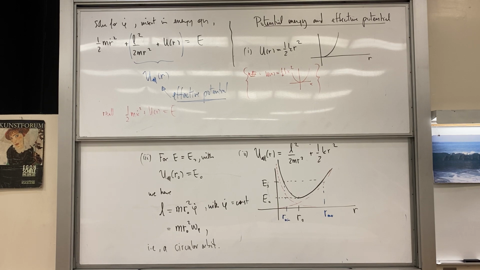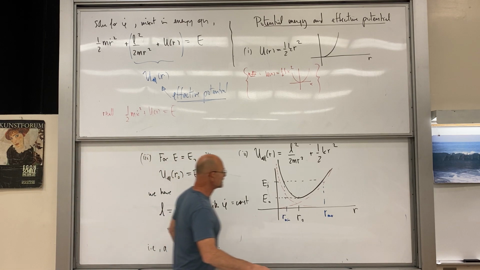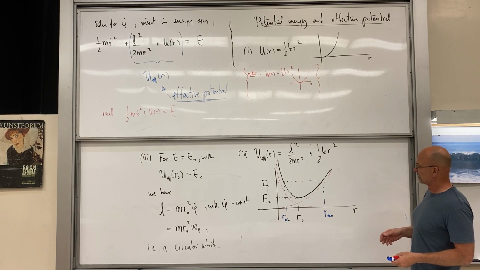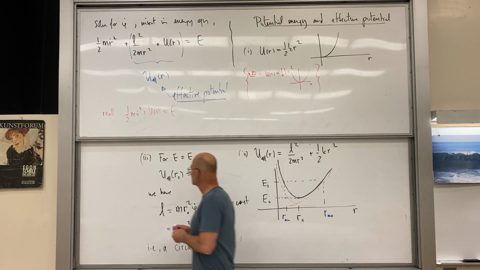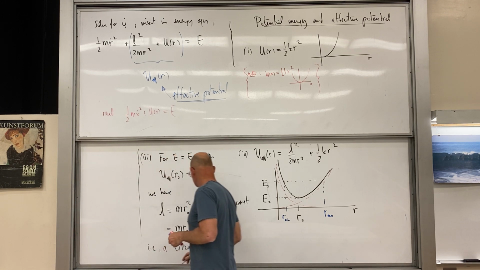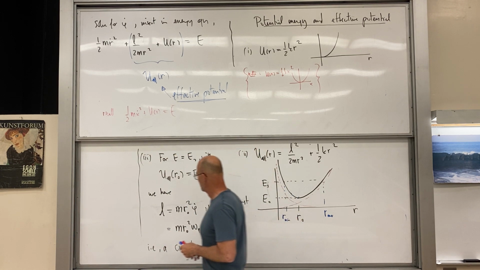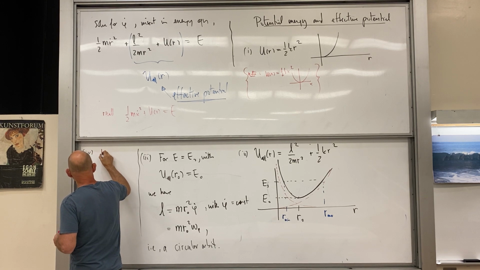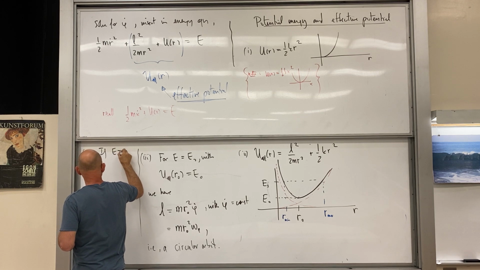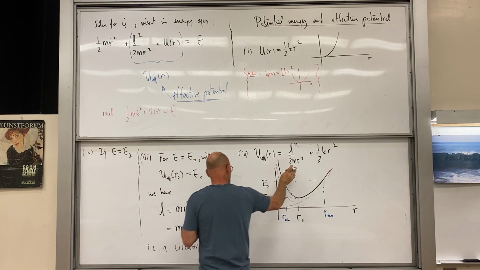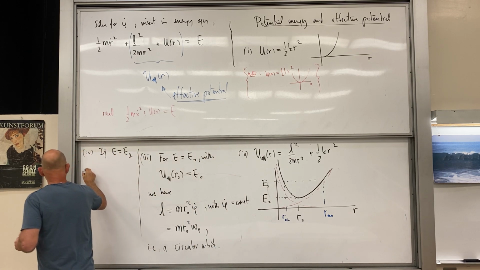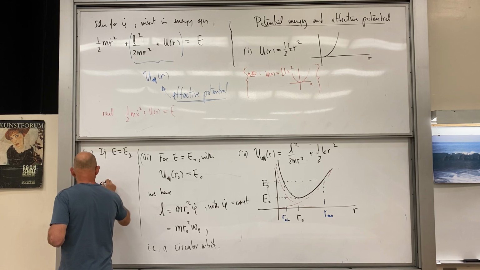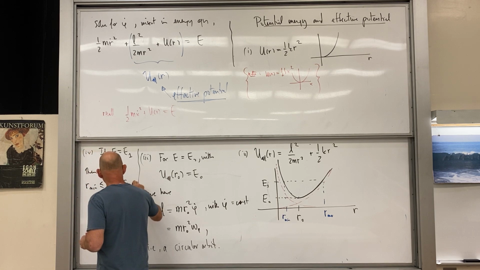Okay, fantastic. So that's what we have here. This analysis is really important. I'll even write down that next part. You're working to the left. 2, 3. Number that's 4. If E equals E1, right? I'm still talking about this graph here. Then R min is less than or equal to R, which is less than or equal to R max. Okay.